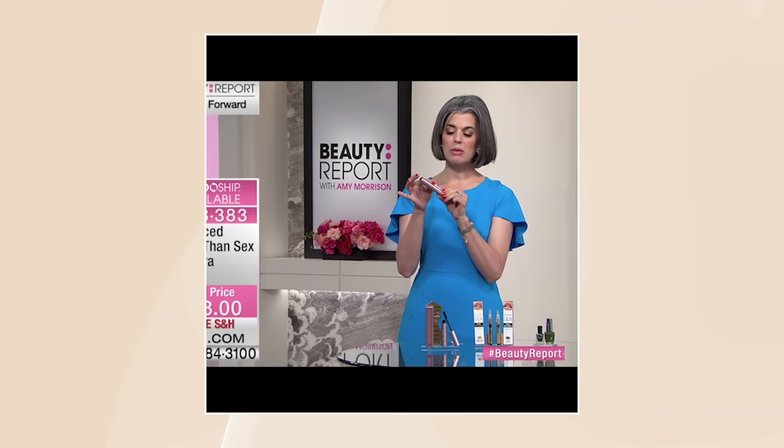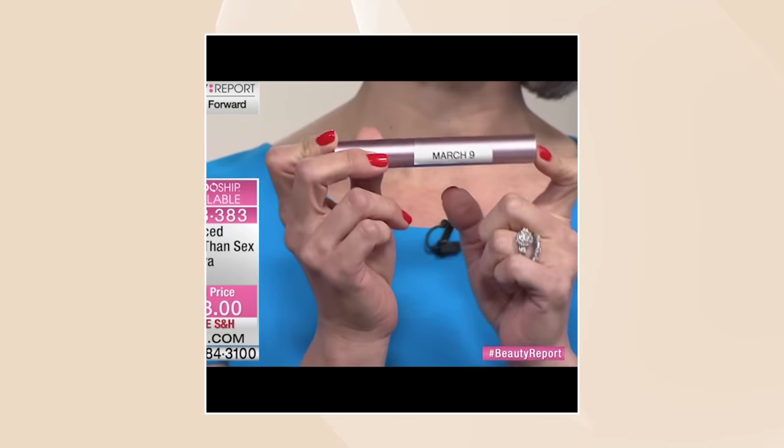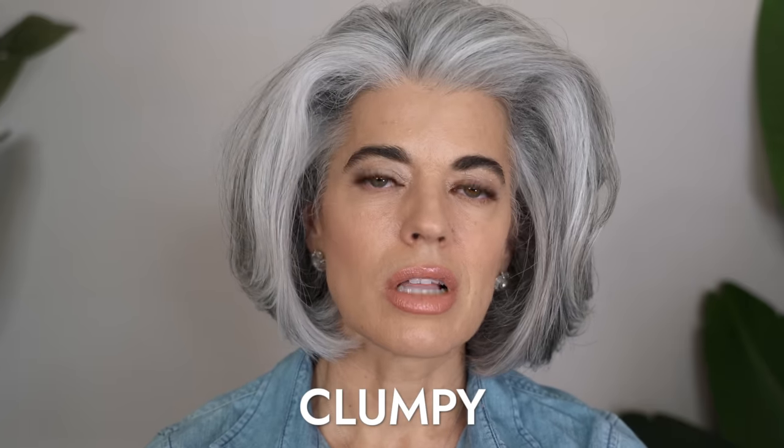Our first tip is mascara. This is something I showed over on HSN when I was on the beauty report, and I felt like it was very important. When you have a new mascara, a new bottle, you put the date with a label on the actual bottle, so you know that in three months from that date, you throw it out. That is the best way to maintain your mascara. You don't want mascara that is old, dry, or clumpy. This is something you put on your eyes every day — you don't want to get pink eye or have any issues with things you can get around the eye area.